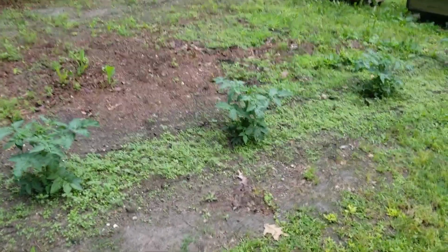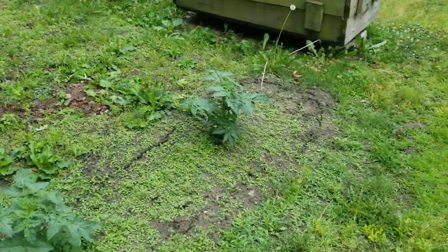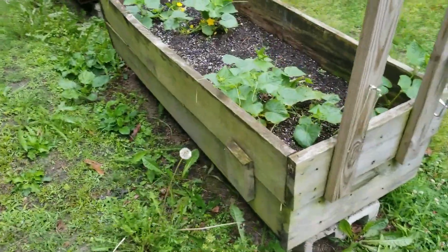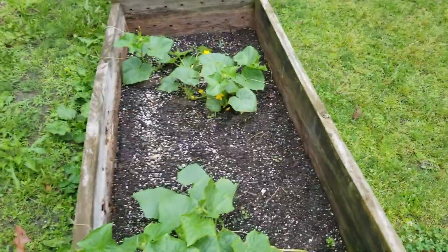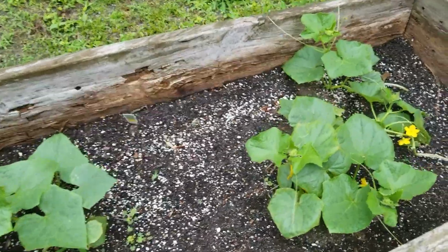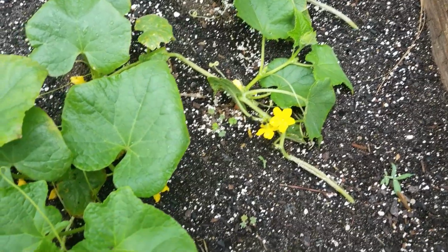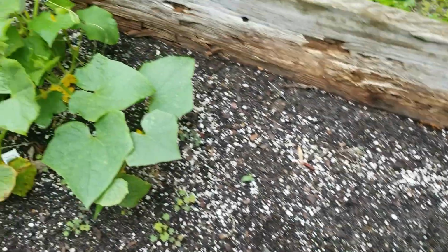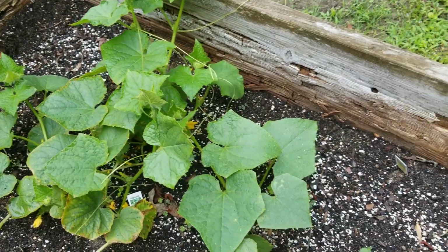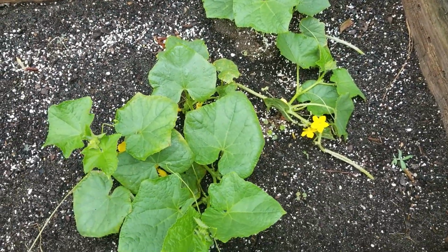But my cucumbers in my planter box has actually done really good. So good, in fact, that some of them actually have blooms on them. And I haven't checked to see if there's any cucumbers yet, but I'm pretty sure they're coming. So hopefully things will turn out pretty good, and we'll actually have some cucumbers coming out of it.